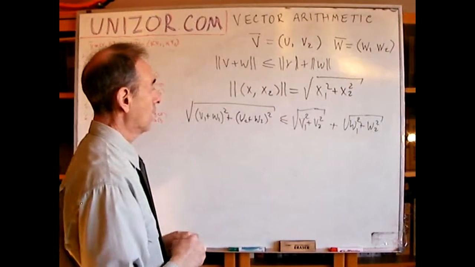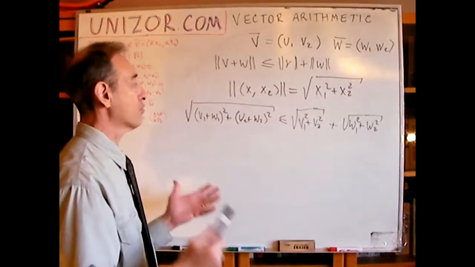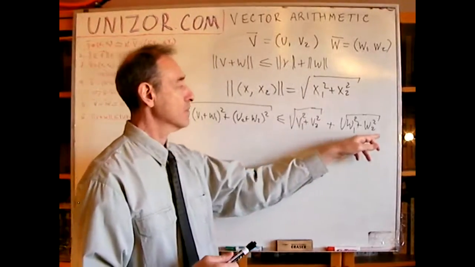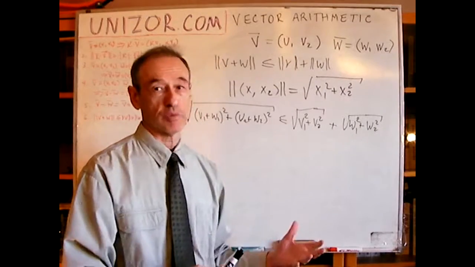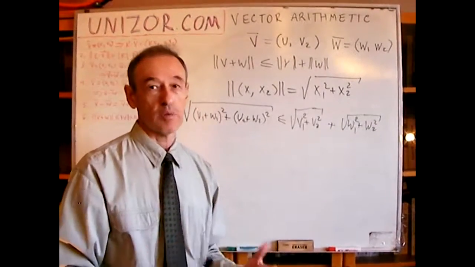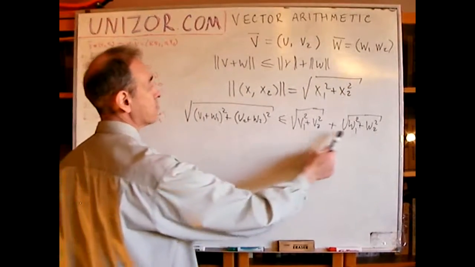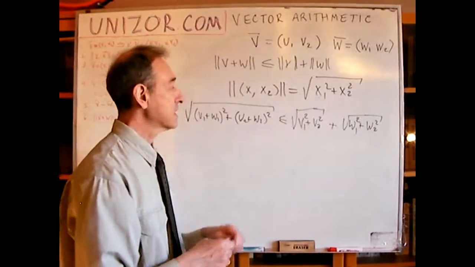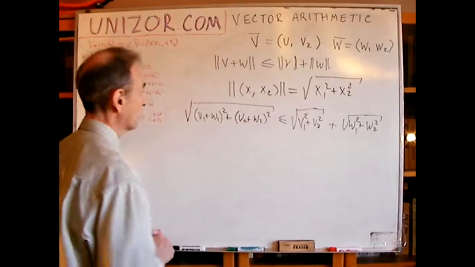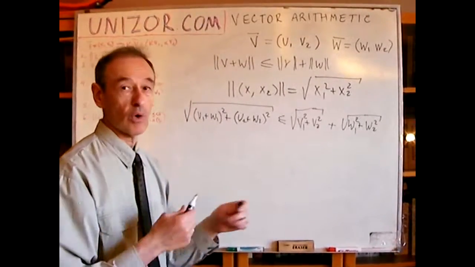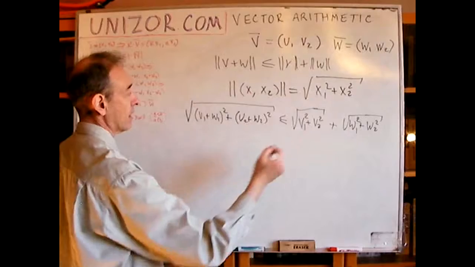Now, well, let's see if we can do it algebraically, where all numbers, v1, v2, w1, w2, are just real numbers. So this is pure algebra. Prove this particular inequality. Well, let's see if we can do it. First of all, everything is positive here. So if we prove the square of this instead, it will be the same, it's equivalent. We're talking about lengths, so everything is positive here. This is positive, and this is the arithmetic value of the square root.